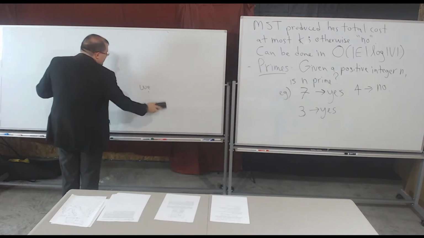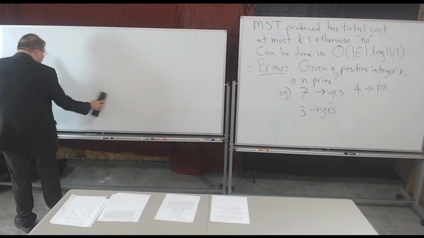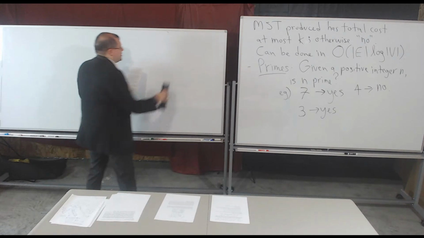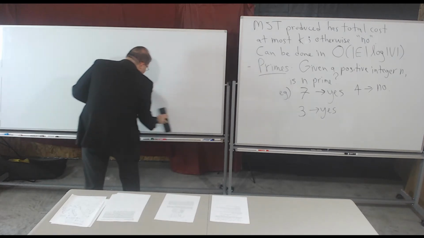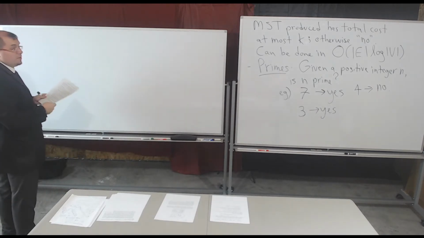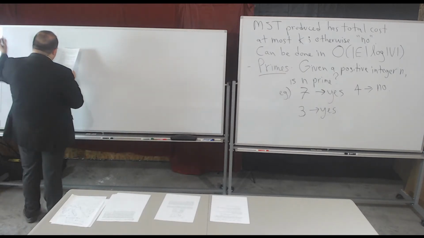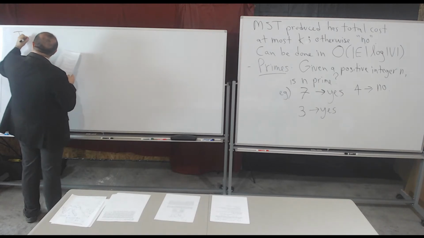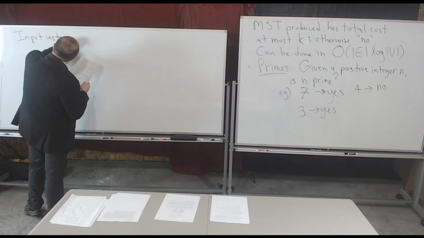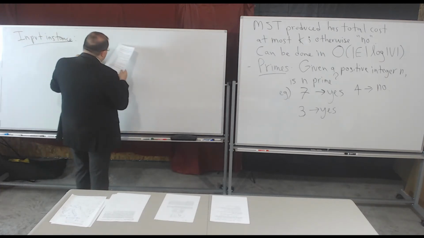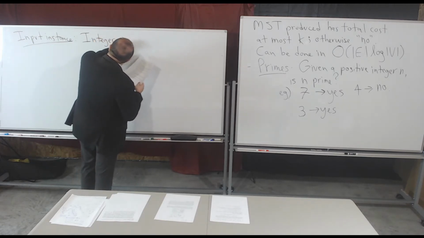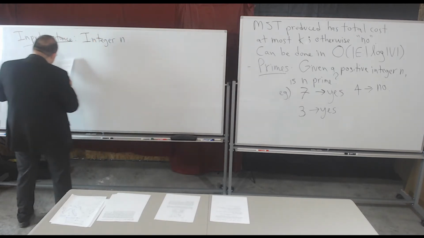You might take a bit of a hint because I keep rambling every once in a while about input size. This is sort of the hint of the lecture, that this one's a little bit different than the other examples, because this is a number theoretic problem. It's a problem involving numbers. So, what does an input instance look like here? An input instance would just be an integer n. Just an integer n, very simple.